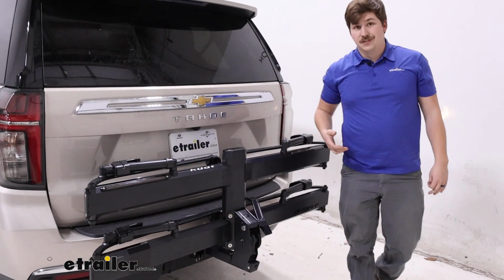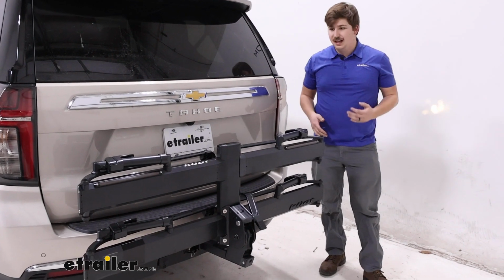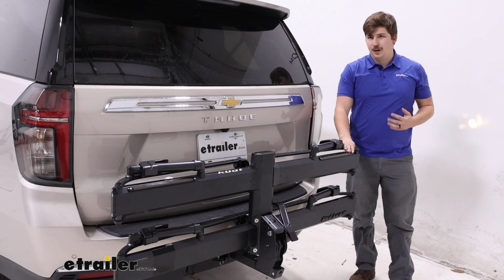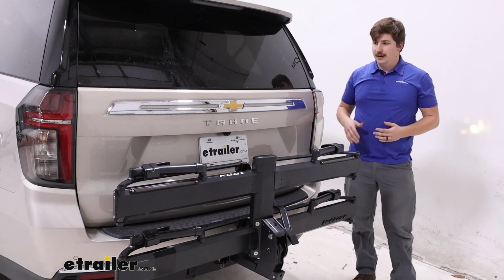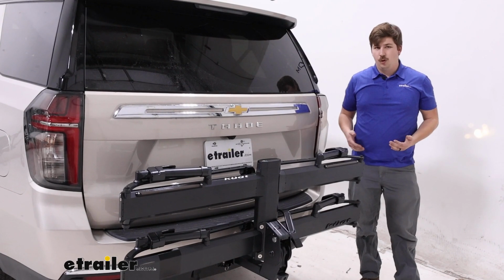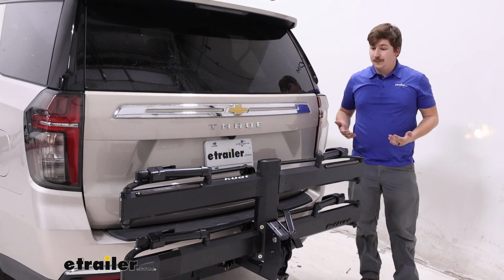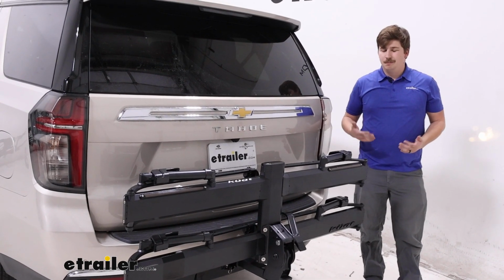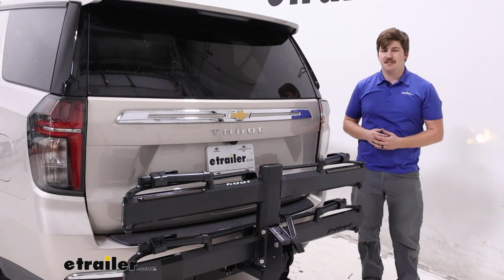And overall, if you're looking for something that has a lot of bells and whistles, a lot of really fun to use parts, and ease of use, the piston's a great way to go. I think it's an especially good fit on the Tahoe with that integrated lighting, just because you already have that 4-pole wiring from the factory. If you need something with a little more clearance though, check out the Rocky Mounts guide rail like I mentioned before. But otherwise, that'll do it for our look at the Kuat Piston Pro X.